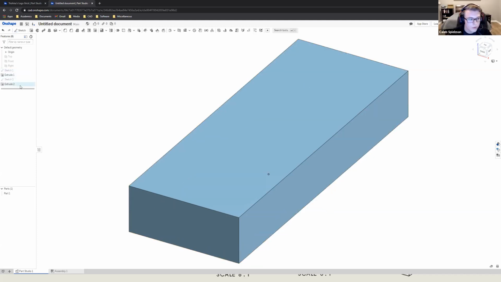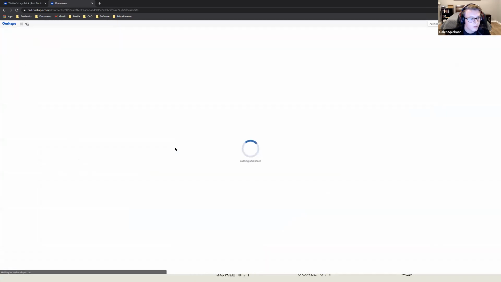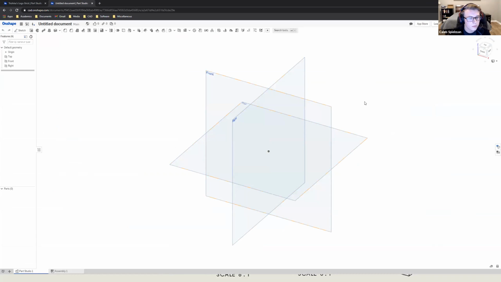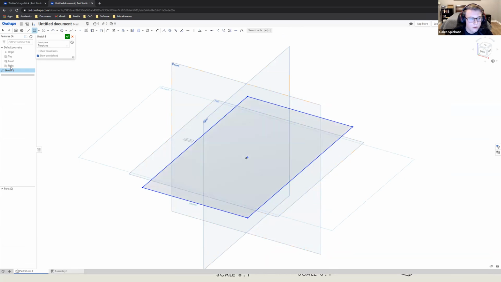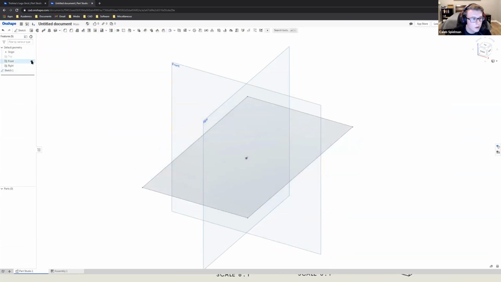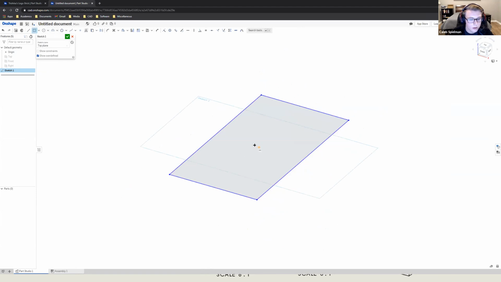All right, so if you can see my screen here, I'll just make a new document. So here we have our sketch, which you already have. Let's make it look like that.